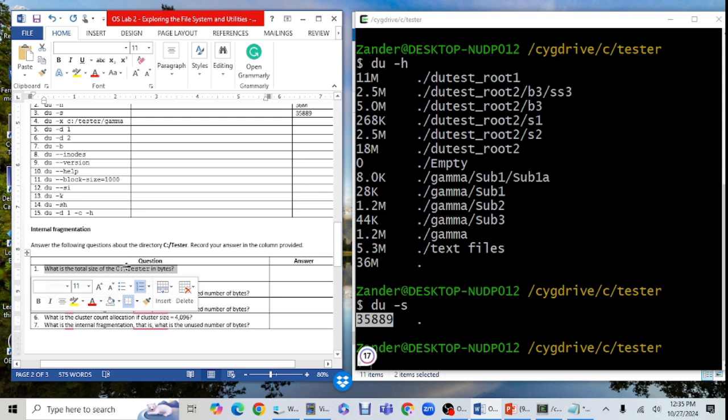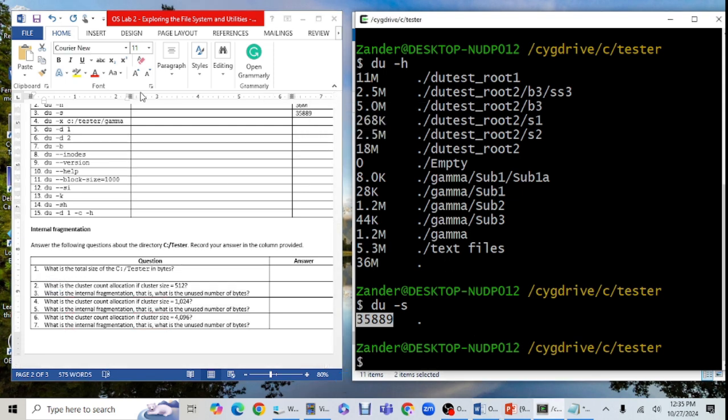Okay, so for you to be able to get this one, I believe the command that you're going to use will be this one. If you issue, that's question number seven, du minus b, sorry, should be here, the other side, here.